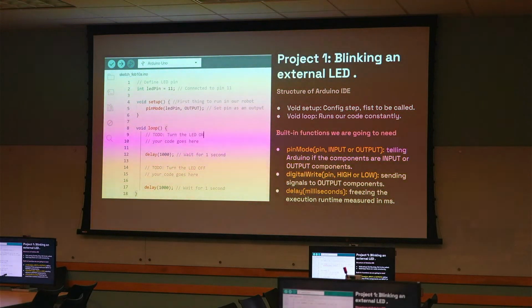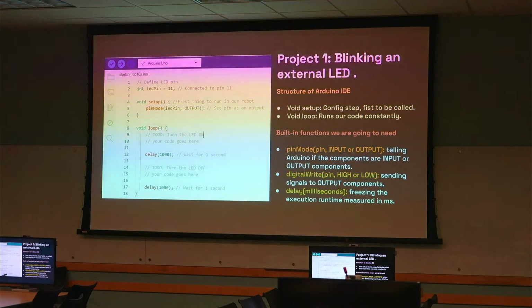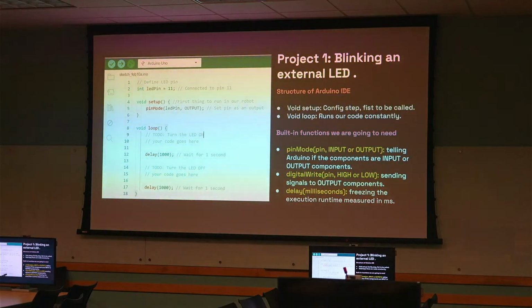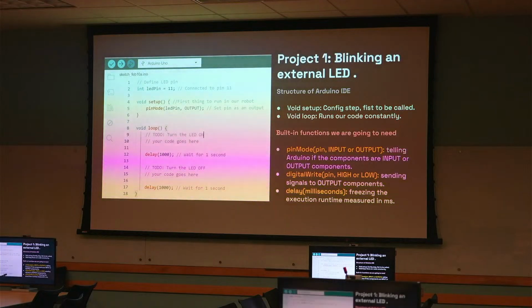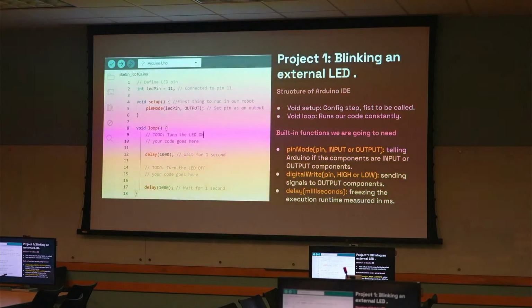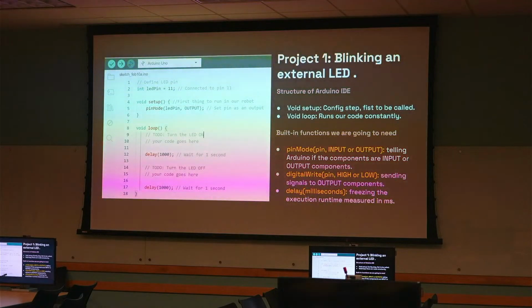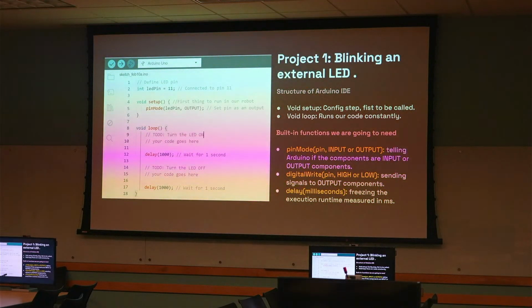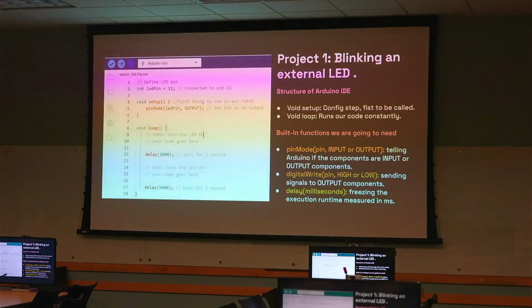Okay, great, awesome. So here we're going to be defining a variable. C++ is typed, so we have to specify what type of variable we're going to be using. In this case, it's going to be an integer, which is defined by int. We are defining the LED pin, which in this case is 11. As you can see, it should match the circuit, physically where that LED is connected into our Arduino board. Make sure it always matches.